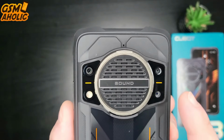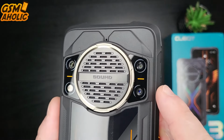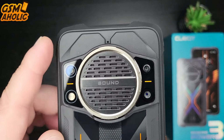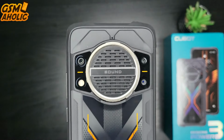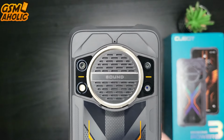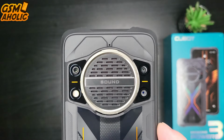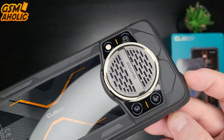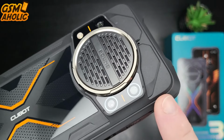Cubot KingKong Power 3 is equipped with a triple camera system located around the large central speaker, which gives it a unique and robust design. The main camera comes with an impressive 100-megapixel sensor, a rarity in this class of phones, which ensures sharp and detailed photos even in low-light conditions and delivers impressive results for an average user. This camera allows solid zooming without too much quality loss, which is useful when shooting landscapes, architecture or natural scenes.